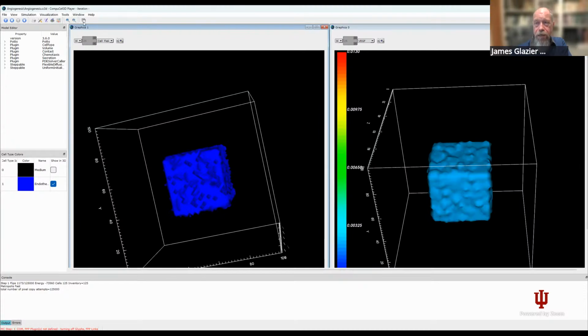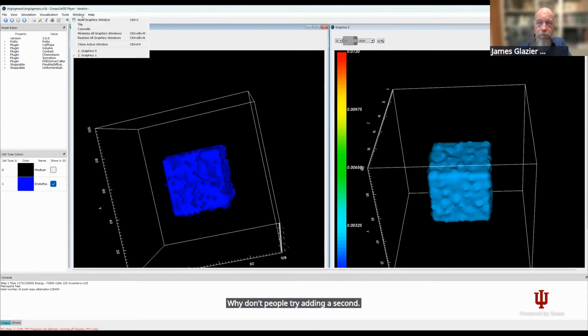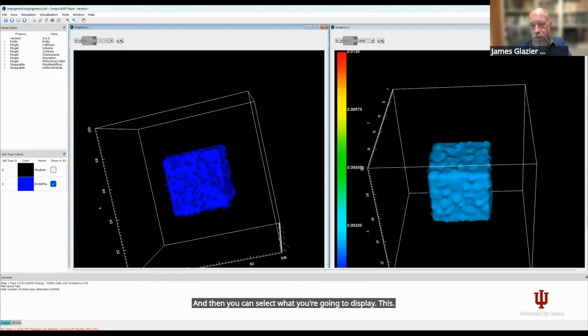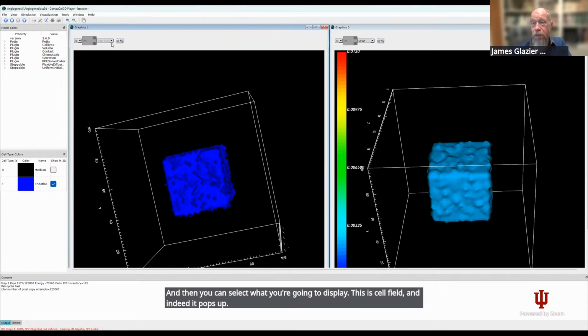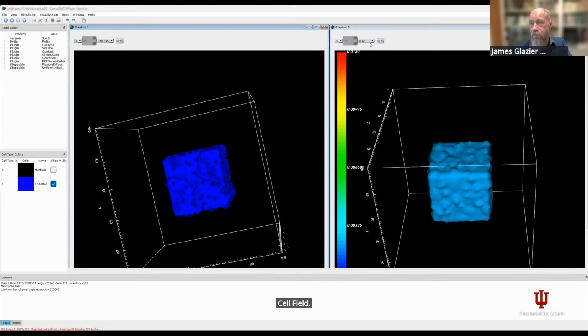Why don't people try adding a second graphics window here? You can add a new graphics window up here or hit this button here. You'll have two, and then you can select what you're going to display. This is cell field, and indeed it pops up on my other screen. Cell field, here VEGF.